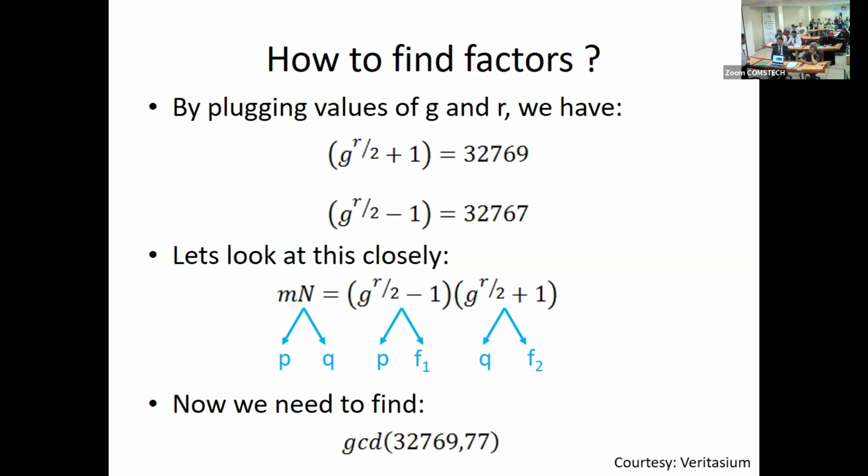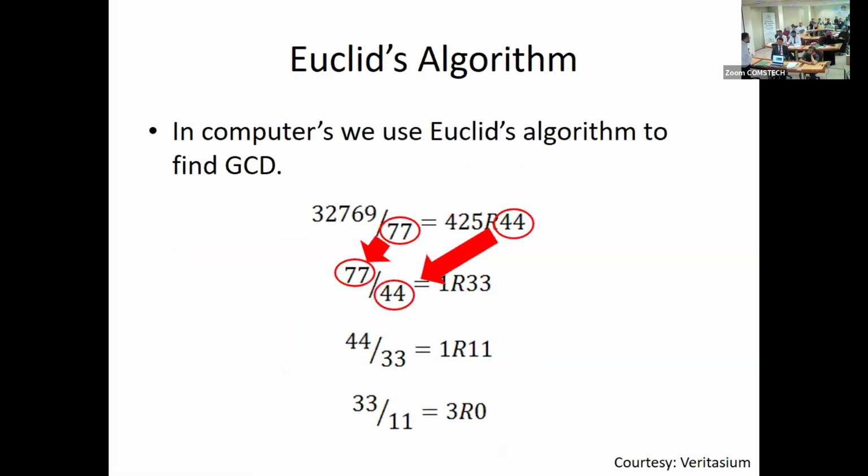Okay, so now we want to do this. If we can, we have done most of the algorithm. I have found R. From R, I got one factor, and with that factor I'm going to do its GCD. Okay, so now let's go back to Wikipedia and see how GCD works. There are several algorithms. Computationally, a popular one is Euclid's algorithm. I'm going to give you a quick rundown of Euclid's algorithm.